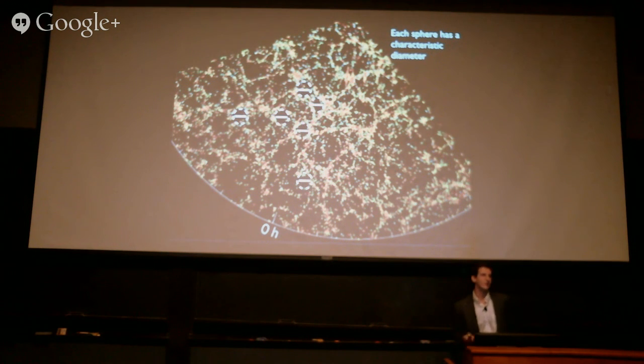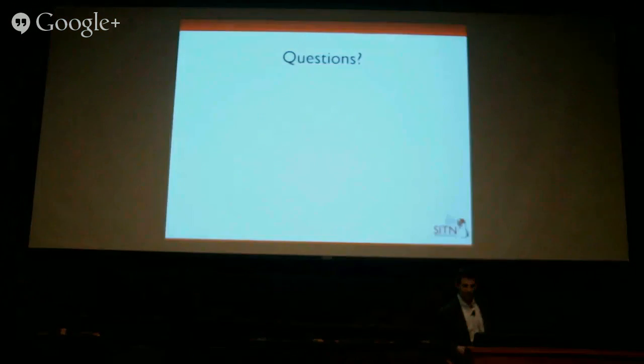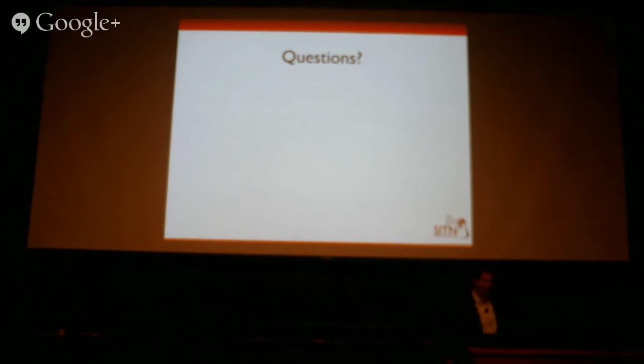And the reason it happens is because of this physics that went on in the first 300,000 years of the universe's existence, when the radiation was strongly coupled to the regular matter and pushed it around. And then when the universe became neutral, the radiation said, see you later, and just dropped the regular matter at this characteristic distance. So I'd now like to pause for questions, and after that, we'll have a break.